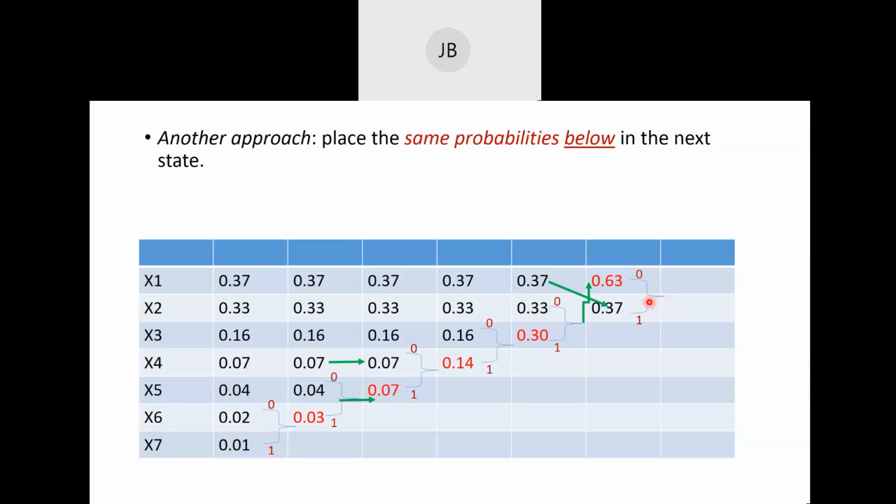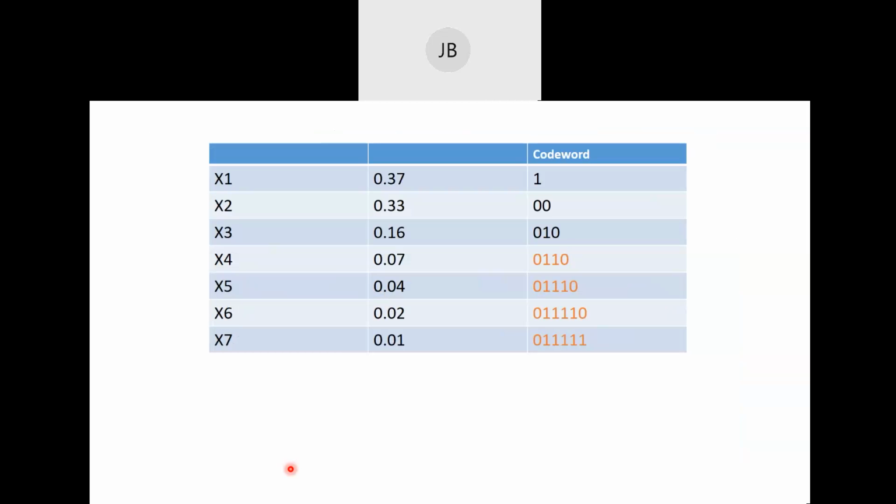And then we will backtrack and find out what is the encoded value for every symbol for this list. In this case, the newly formed probabilities will be something like this. Some of the code words don't change. But at some places, because we placed that 0.07 at the bottom instead of at the top, some of the code words will differ by some small positions, minor changes compared to the previous encoding scheme.